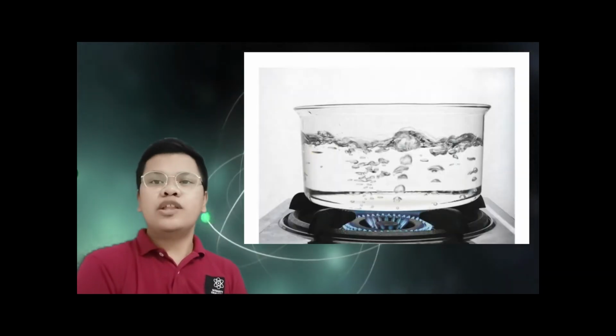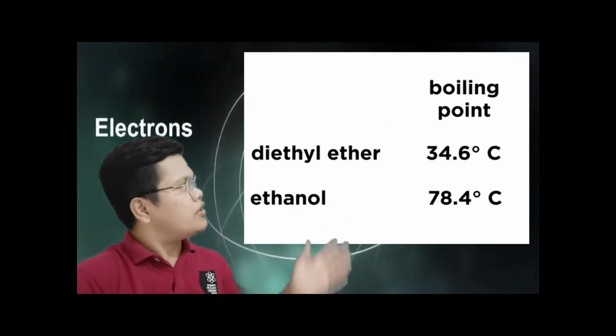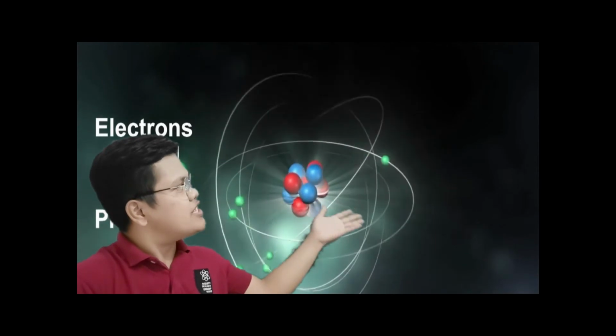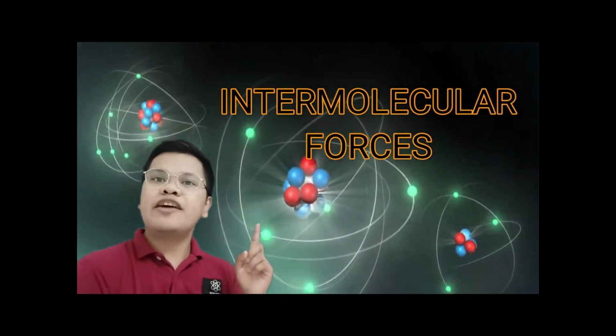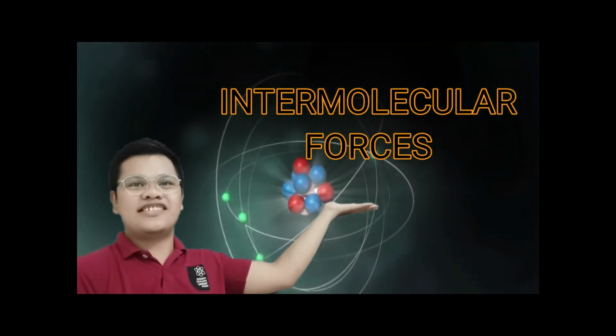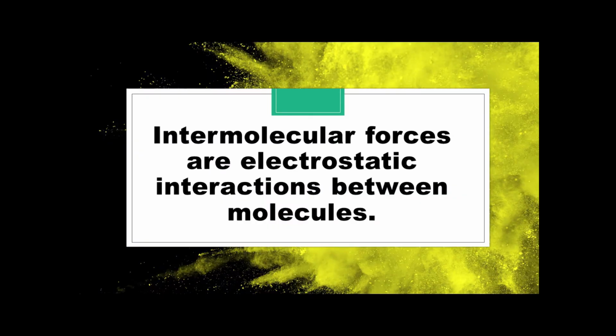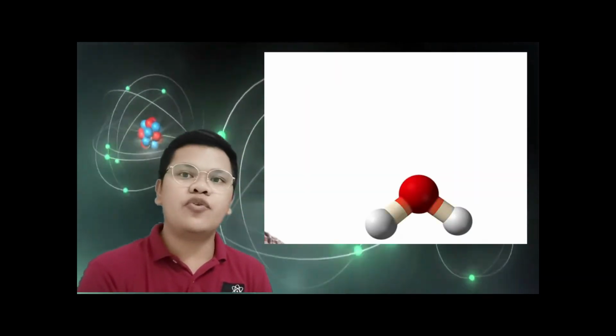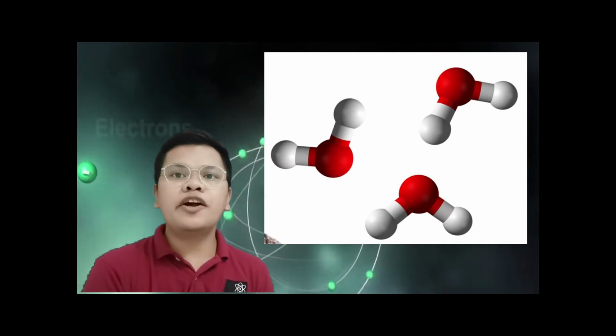What is happening when a liquid boils? Why do different molecules or liquids boil at different temperatures? In order to answer these questions, we need to learn about intermolecular forces. Intermolecular forces are electrostatic interactions between molecules. Atoms within molecules make covalent or ionic bonds with each other. Also, molecules participate in interaction with polar molecules.